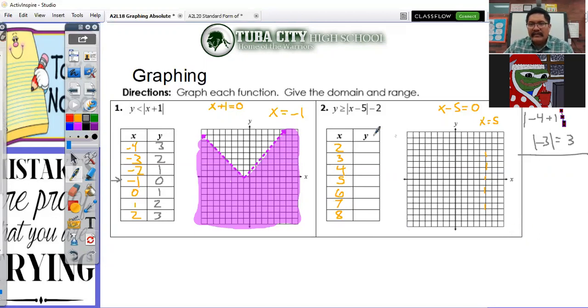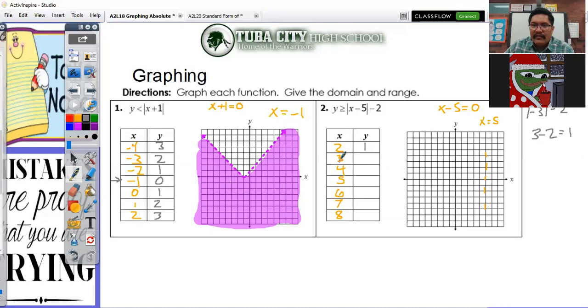On some of these, we may need to do some work. But anyway, plug in 2, so that's 2 minus 5. 2 minus 5 is negative 3, minus 2. So I just did one step here, plug in 2 minus 5, and that's how I got negative 3. But if I take the absolute value of negative 3, I'm going to end up with positive 3, minus 2. And that's what we're going to put in here. So 3 minus 2 is 1.